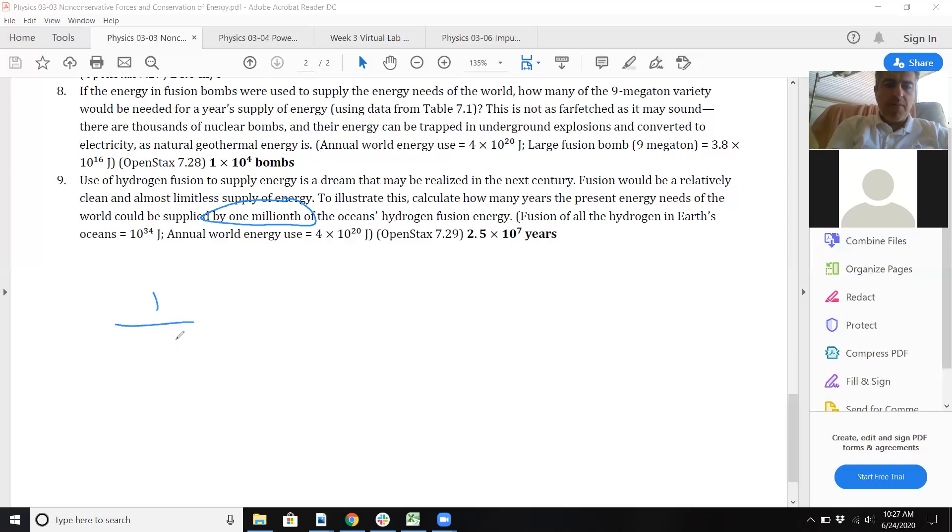So it's 1 over 1×10⁶, because that's six zeros, times 10³⁴. So if you do a little cancellation... Oh, it looks like there's a question here. Oh sure, no problem. Yeah, so going back to number eight one more time.